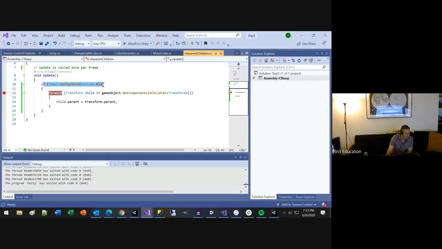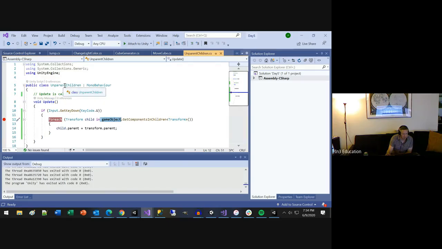First line is pretty intuitive, but the second line, this is kind of the magic where we're looking at our current game object, and in this case, our current game object is the cylinder because unparent children is a component of the cylinder. So that cylinder is going to go through all of the children of that game object, and it is recursive, and it's going to look for this component.